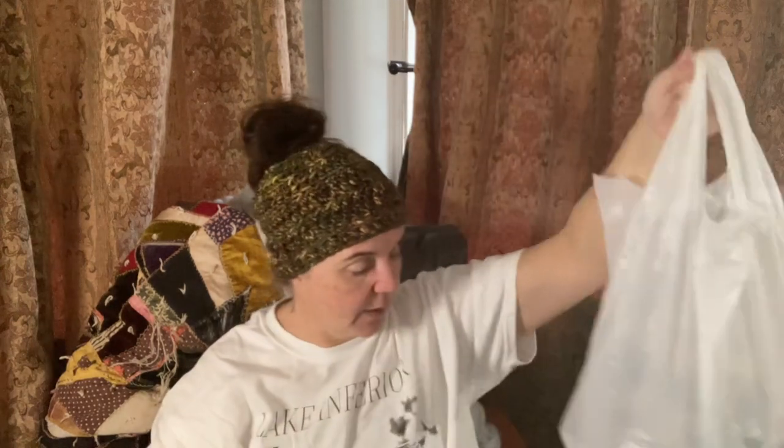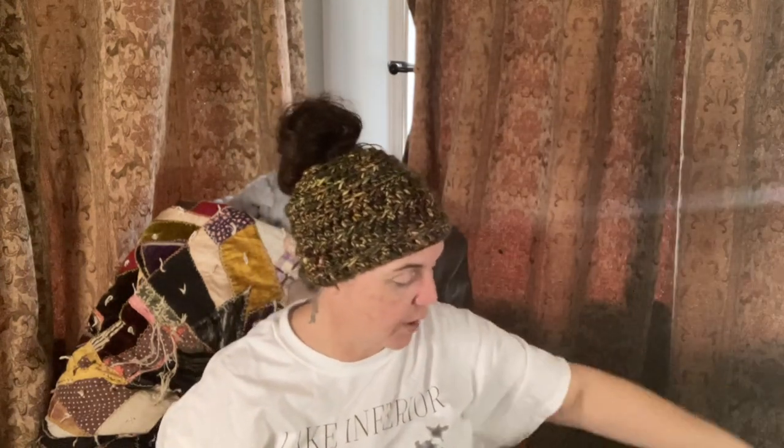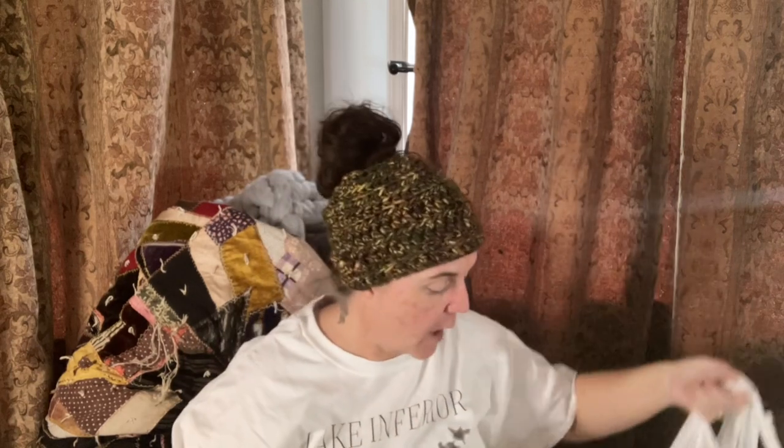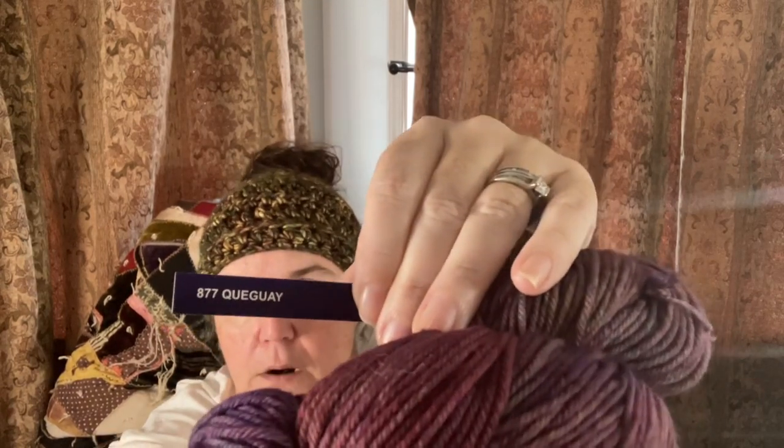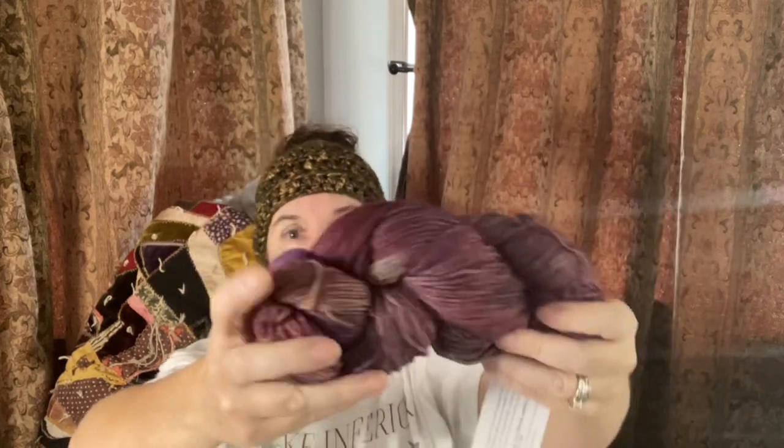Okay, now getting to my last acquisition from Michigan Fine Yarns. Oh, let me put these back in here. And this was my big ticket item. I bought 4 hanks of Malabrigo Rios in the color 877 QG. I'll let you guys see what it says. That's the color.